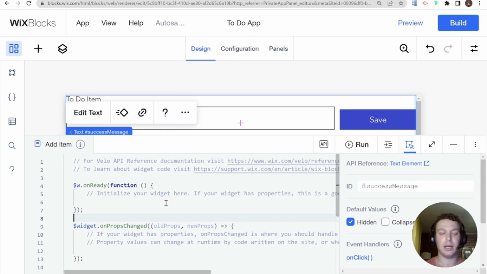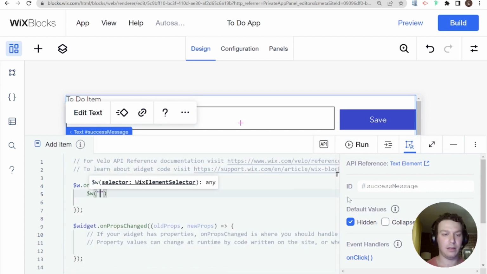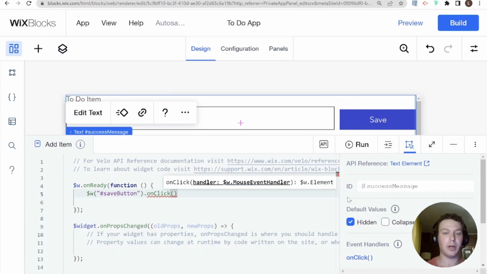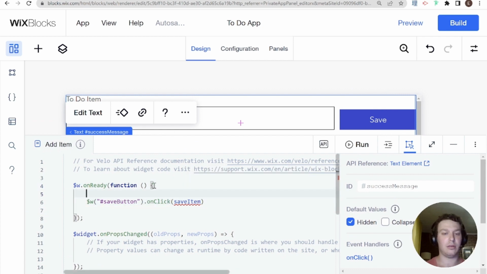Okay. And now we can add an event listener for our save button. So save button dot on click, and we'll run a function called save to do item, just so that we don't get confused between collection item and to do item, because those are kind of the same word.